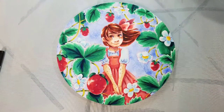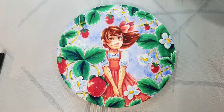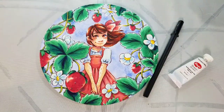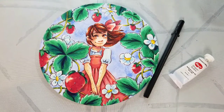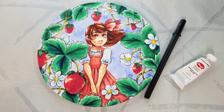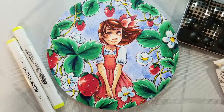Here it is with some Kors watercolors on top of it. This was painted using the Kors mini palette, which is one of my favorite easy go-to palettes to grab. And then here it is after we've added the inks but have not yet added the gouache highlights. And this was inked using a Sakura Pigma FB. And then finally, we added our white gouache highlights.